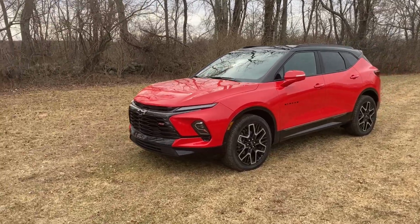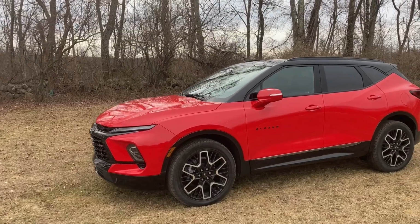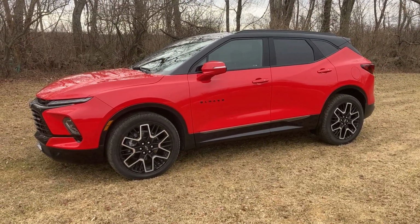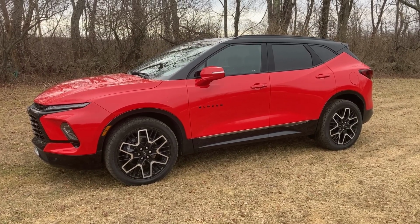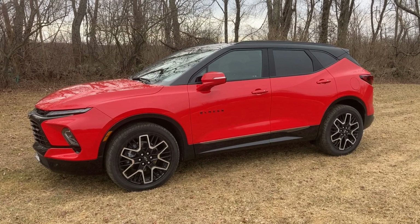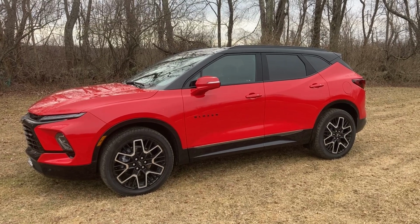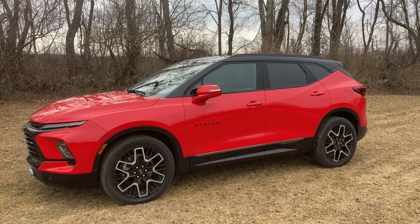Very popular with hunters, any kind of outdoor activity, because it was based on a truck and had body-on-frame construction, 2 doors, fiberglass rear, I guess you call it a roof that you would take off if you wanted to. But it was basically a Chevy Jeep, for lack of a better term.